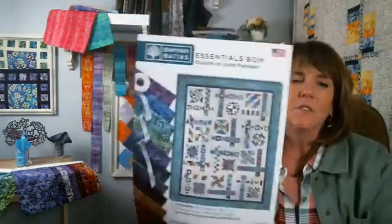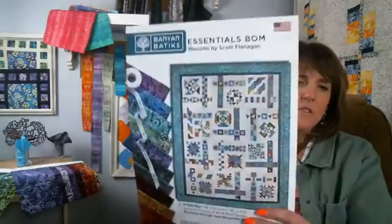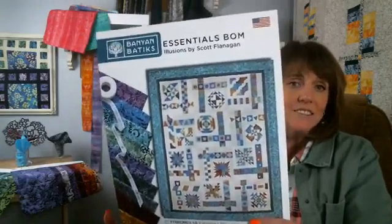Now, one thing I wanted to point out, and I think we shared it, this is new for us, a block of the month for Banyan Batiks, and this is showing to stores right now. So you get an idea of using all the essentials. The Kitan, we used some of the luster, we used some shadows, and we also used some classics, okay? There's a category that I have that's called classics.